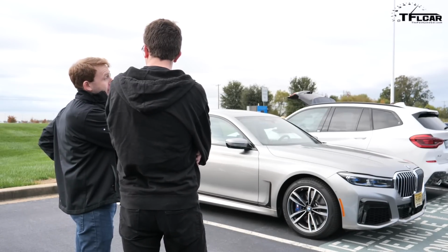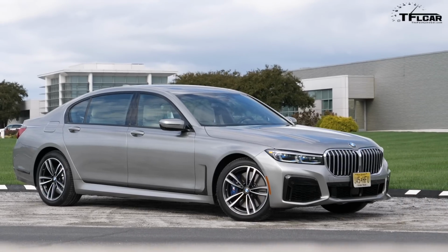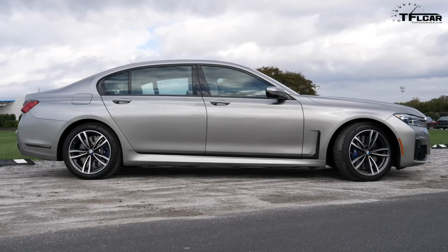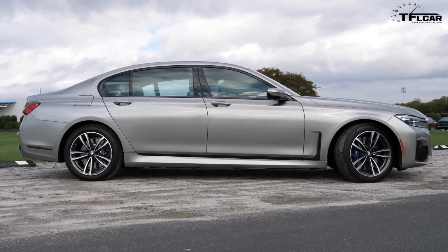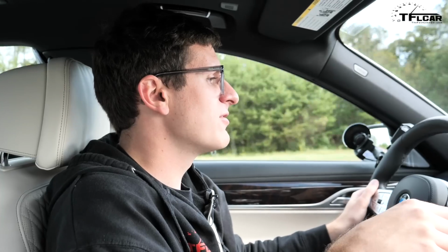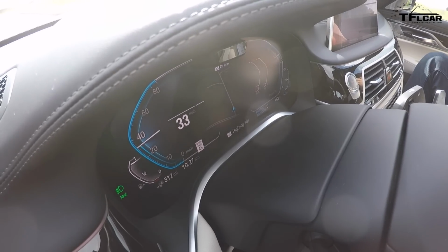Ultimately, there are two ways of looking at plug-in hybrid technology. It's either a better version of a gasoline car or a worse full electric, and unfortunately I kind of fall into that second category, at least with a vehicle with such a small battery like this one, just 12 kilowatt hours. But what if you were able to make that battery significantly larger, bigger than something like a first generation i3 or even a Nissan Leaf, but still were able to retain the gas engine? How cool would that be? And what if instead of flooring it and barely moving along, it actually took off at a pretty decent rate in all electric mode? Well, that's what we're going to look at next.